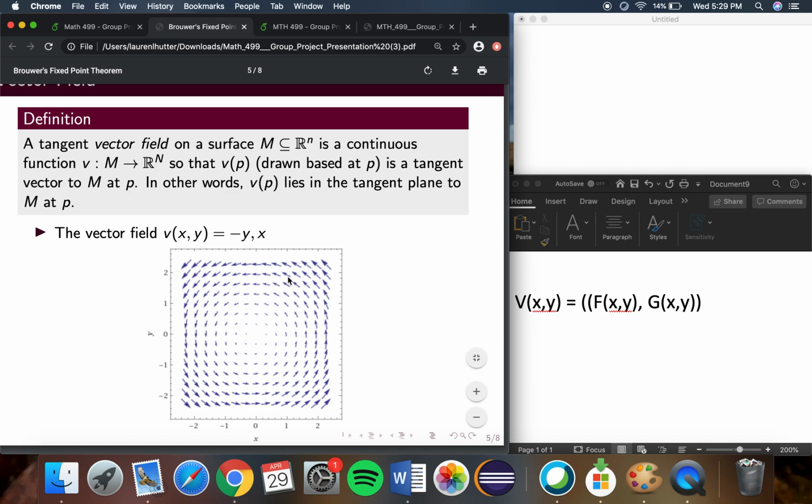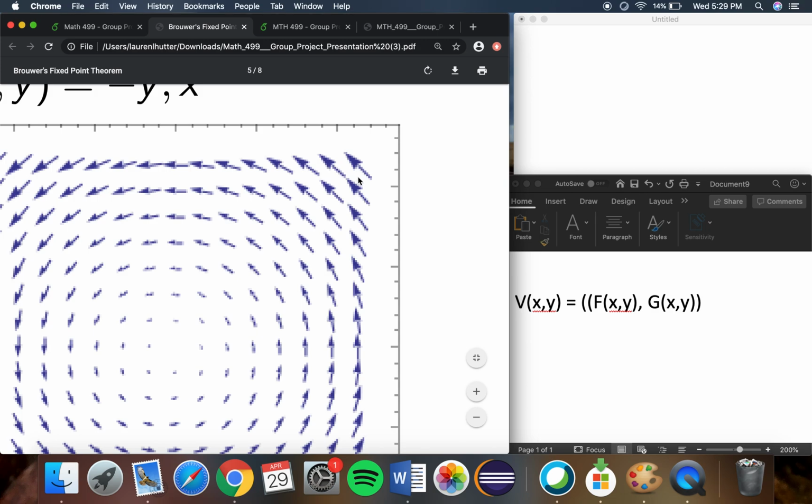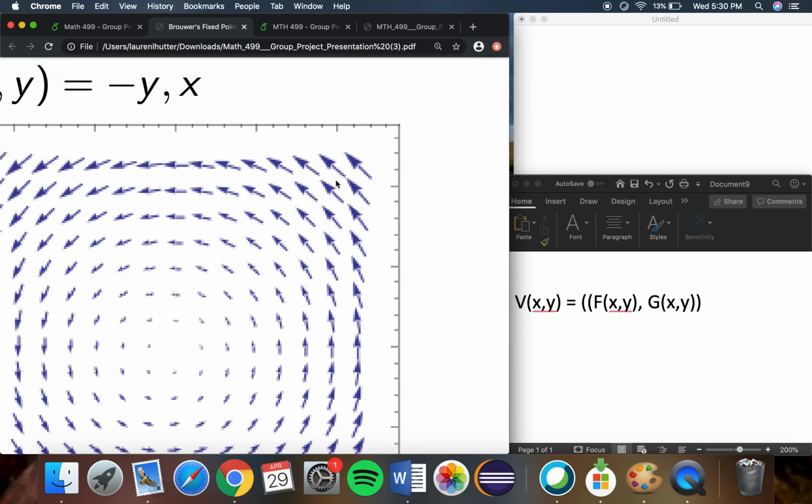But it's important to know that there are a lot of points in between these arrows. These are just the vectors that we drew, just the tangent lines that we drew. In between these, there are a lot of other points that we're not representing, so this is just a skeleton version of the vector field. It's also important to notice that as we move through the vector field, there's a gradual change in the magnitude, which is represented by length, and the direction of the vectors. So if I look at this one, there's not going to be a vector pointing this way, you know what I mean?